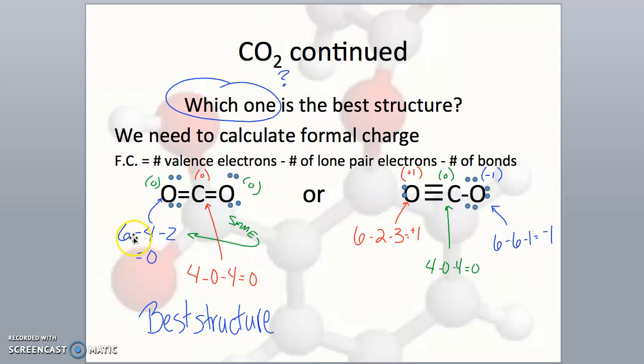So over here on the left, you can see I've got 6 valence electrons for oxygen minus 4 lone pair electrons on that oxygen minus 2 bonds. And this has a formal charge of 0. What we're going to try to achieve for the best structure is formal charges closest to 0. Now, sometimes you'll calculate your formal charges like we did in this case, and all 3 atoms had a 0. But other times, it's not possible that everything is going to be 0. So be on the lookout for numbers like 2 or 3. This typically means that you can draw a better Lewis structure, even if the one you have is valid.